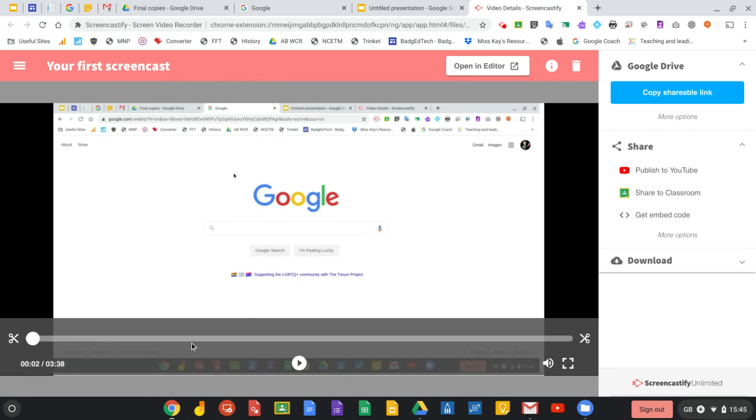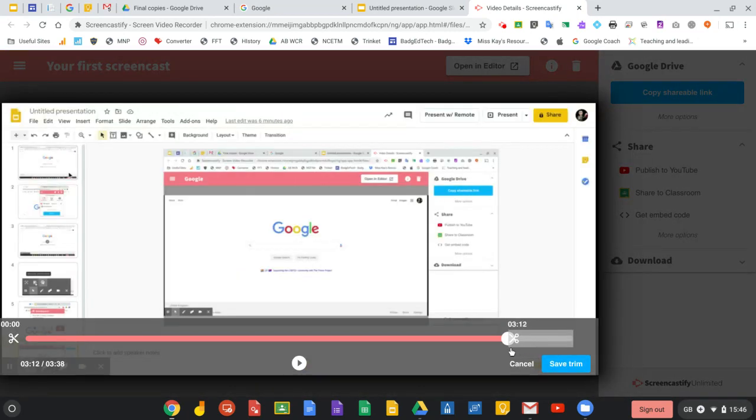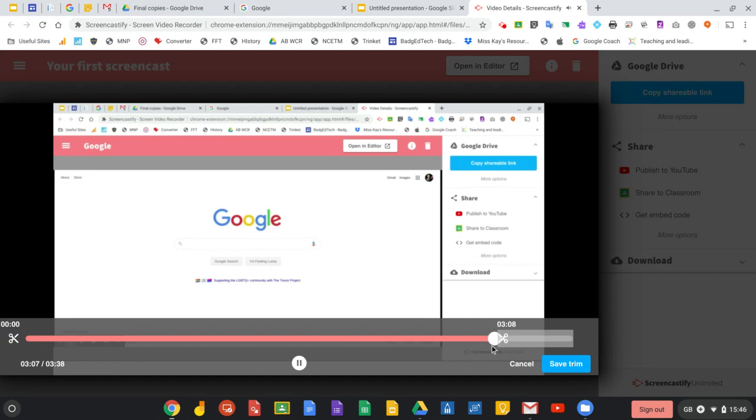Now you can see the play bar along the bottom has got two scissor icons at the end. This is where you can trim your video. By clicking one of them, you can drag it in and it will trim bits off the end. So it'll play up to, and now you'll see it's stopping where I've taken the trim to. Be very careful with this, because once you click Save Trim, everything in that section has gone for good. It is no longer there, so you have lost it.